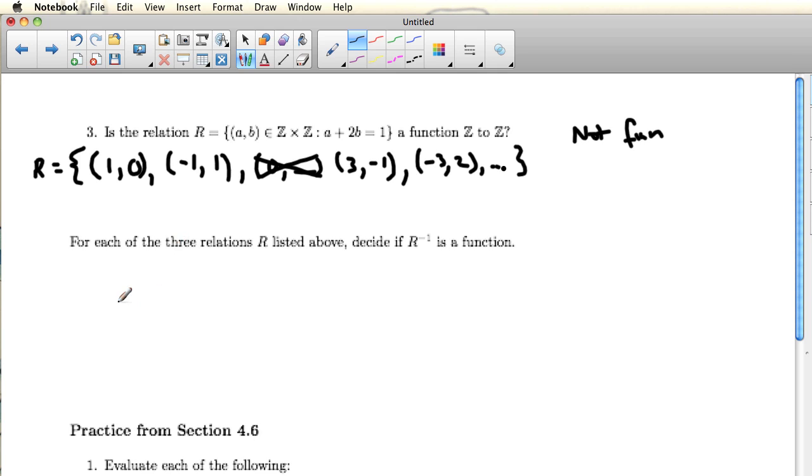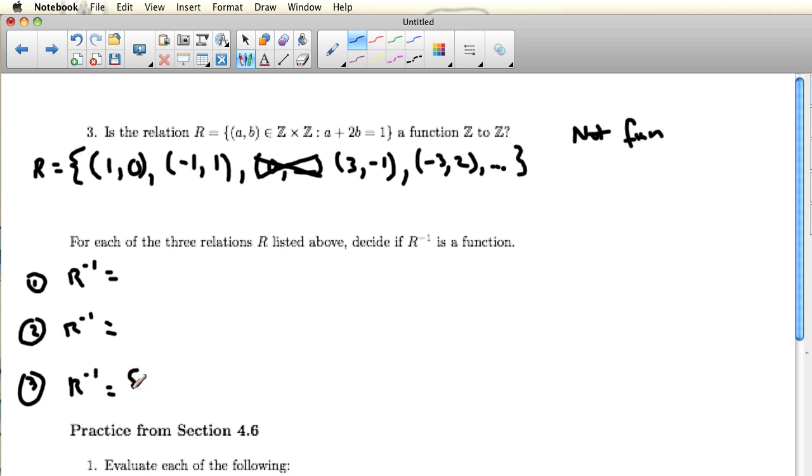The last part here is to go back and think about whether the R inverse in each of these cases is actually a function. To do that, we have to revisit each of the ones that we had before, and we can write out a few terms for each of these relations from 1, 2, or 3. So take a second. Remember, R inverse means to just reverse the order of the pair for each of the ordered pairs. I'll do the third one since we still have it on the screen, and then I'll pause the video while I fill in the other ones, and you can do the same.